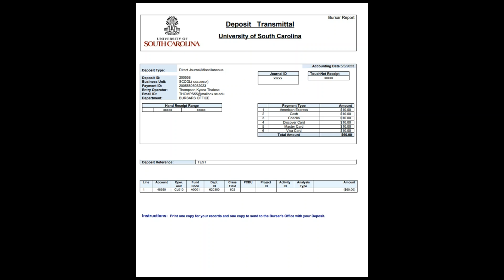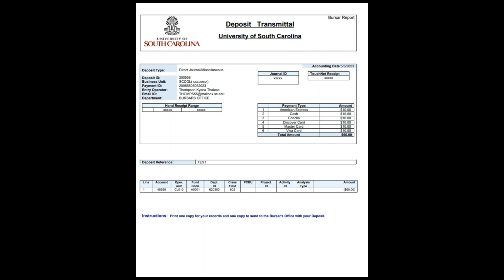Hand receipts should be provided for payment. Hand receipts are supplied by the Bursar's office. Contact us regarding authorization for hand receipt distribution. Hand receipts should be distributed in sequential order. Voided receipts should be notated in the deposit reference field. Check, money order, and cardholder database payments, regardless of function, must be paid to the University of South Carolina.